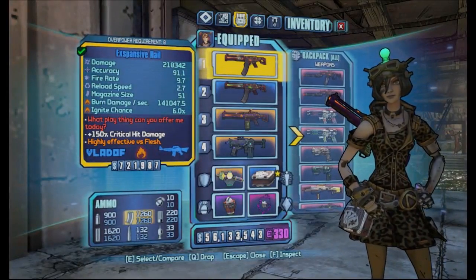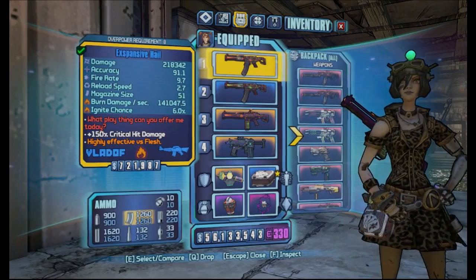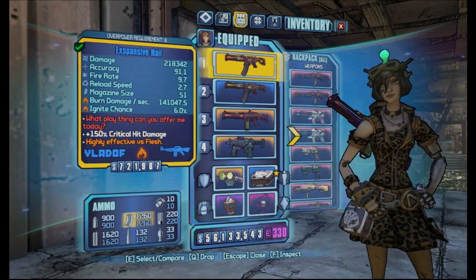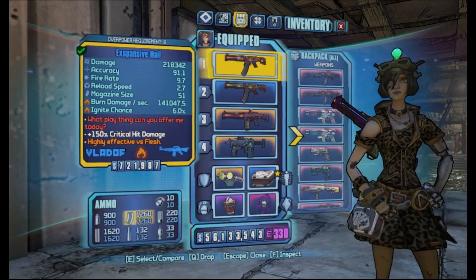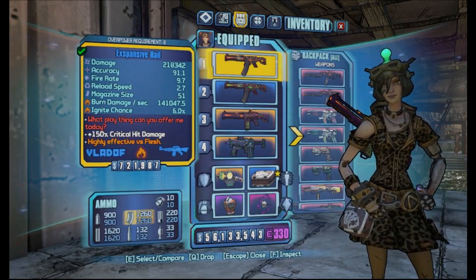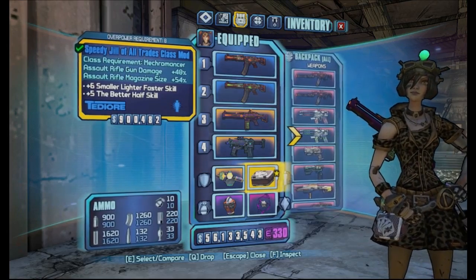Hey everyone, Demonite here. So today I got another build in Borderlands 2 for you guys, and this one is for Gaige. And this is called my Assault Rifle Gaige build, which is obviously based around Assault Rifles and Gaige's Jill of All Trades class mod.